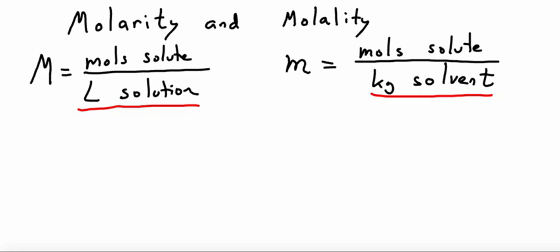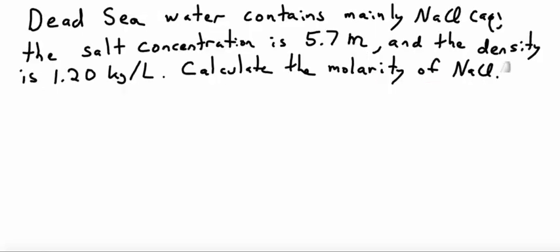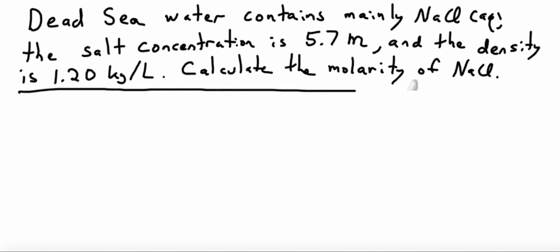Let's do a second example of molality-molarity conversions. Just to remind you, molarity is the moles of solute over liters of solution, and molality is moles of solute over the kilograms of solvent. Here we've got a problem where we're given the molality, and this time we want to get the molarity. This time the solution's much more concentrated, and as a consequence the density's not equal to 1. So this will be a little bit more interesting than the previous problem.